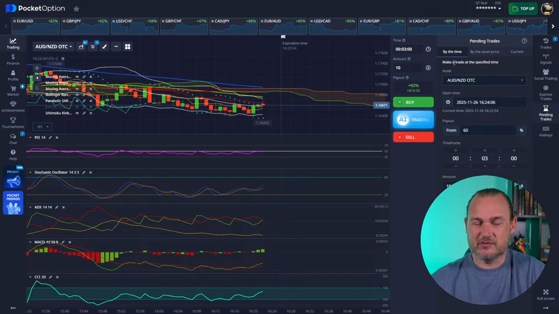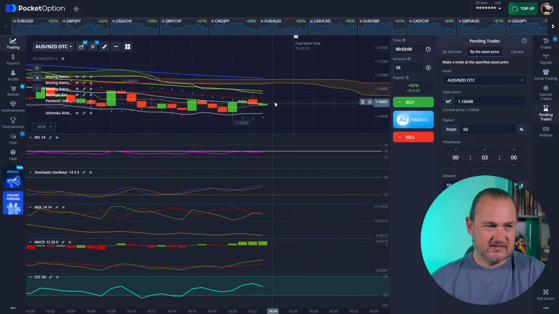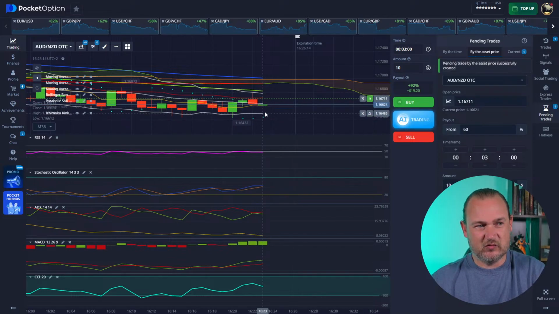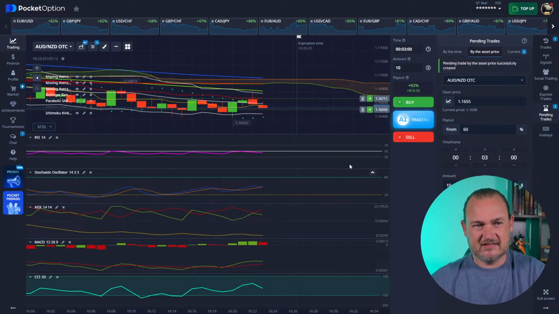This is, if I do it by time. That's right. Okay, so this is by time. This is by asset price. So I can set it. Let's say if this breaks 711, I want to take a buy. It puts my order in, and then if we break, let's say, 550, if we break 550, I would like to get a sell in.